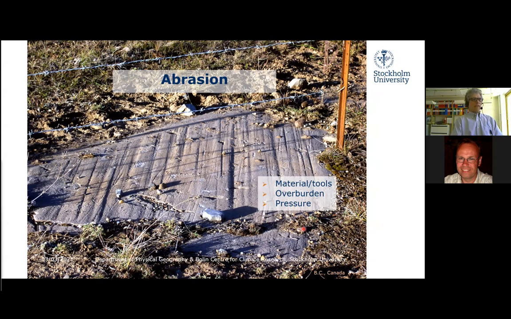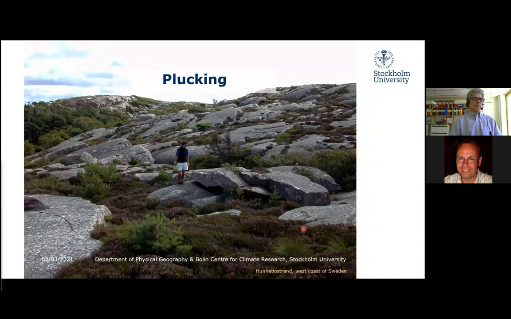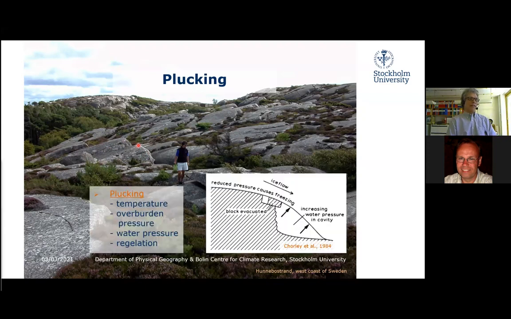Another way that ice modifies its landscape is through plucking. Plucking means that basically the ice pries loose big pieces of bedrock and transports them away from their original location. Maybe these pieces came just from here and were dragged a short distance away. This is a very typical landscape, where you have asymmetric landforms like this, with one side and then a steeper side, and from the steeper side pieces have been pried off, and that's the plucking.